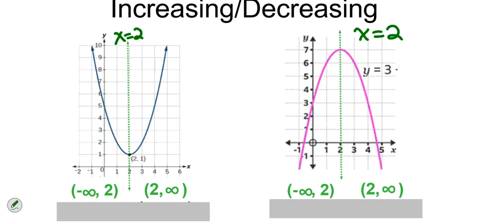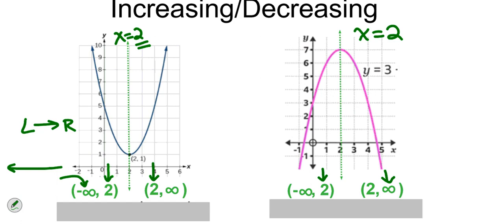Okay, we're going to do the same thing no matter what graph we're looking at. See, our axis of symmetry is 2. We're going to put the 2 here, and we're going to put the 2 here. Okay, so same thing, obviously, 2 here and 2 here. Now, as we're reading the graph, we're reading it like we read a book, from left to right. We notice that looking at the x-axis, what is to the left? A lot of negative numbers. We're always going to start with negative infinity.